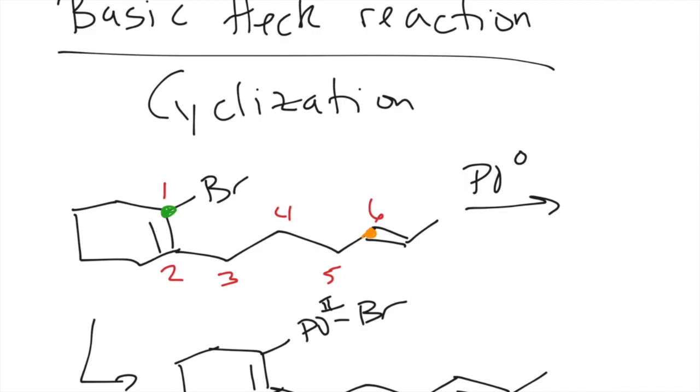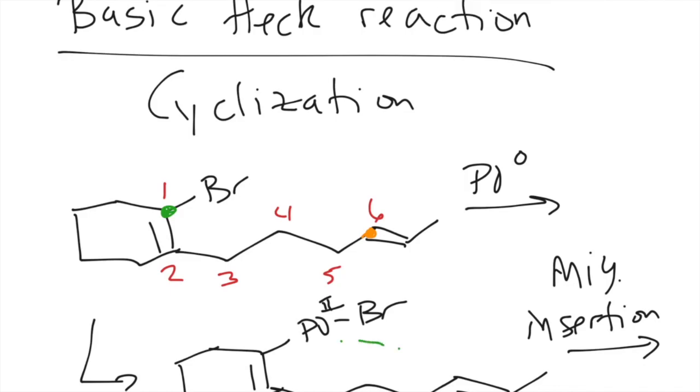Right. And then what will happen is something that's called migratory insertion. And I have all the stuff written out a little bit cleaner. So what's going to happen is the palladium is going to make a weak interaction with this double bond, and it's going to hold that double bond close to it, and then it's going to insert, make the carbon-carbon bond at this point. So, there's insertion.